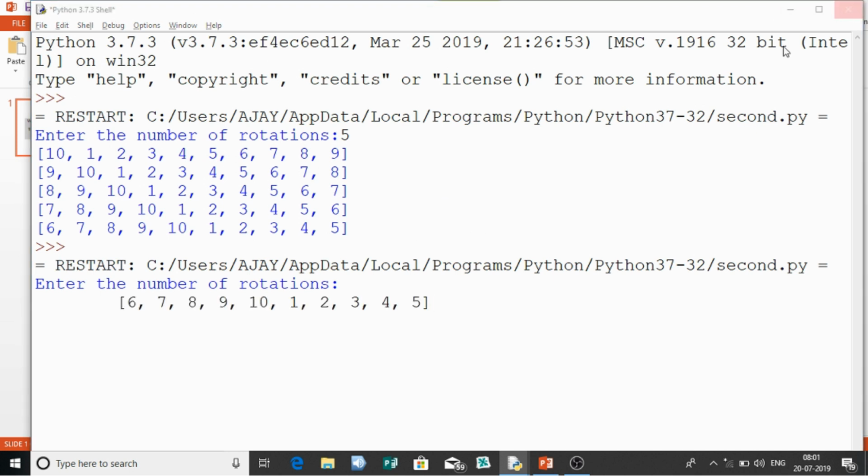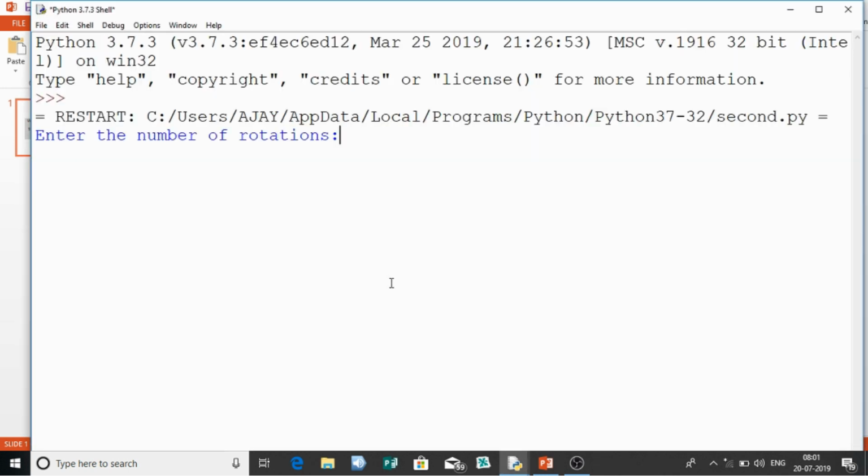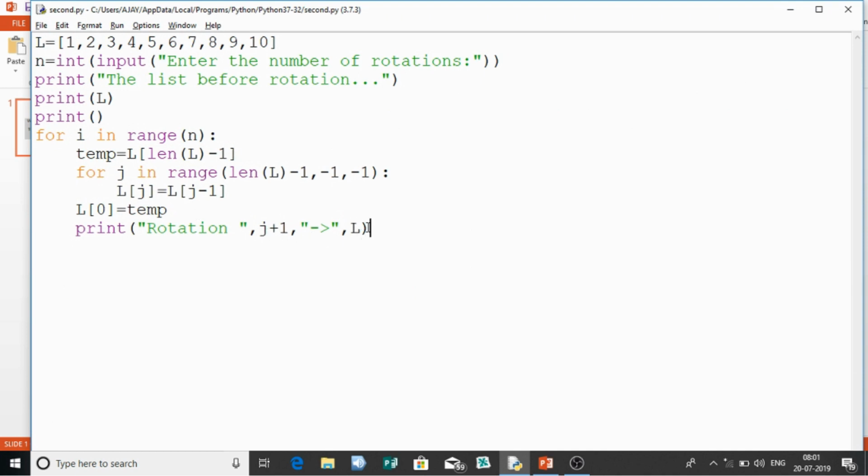Okay, something went wrong, just a minute. Okay, we will run this now properly. And okay, I say 10 rotations. So can you guess the last list that we will have? See, this is the first rotation. Okay, again it is giving 1, so j plus 1. So the rotations I'm having over here should be, or else I have to take a loop. Just a minute, j. Okay, just for this moment we will remove this, or I just need to put this.